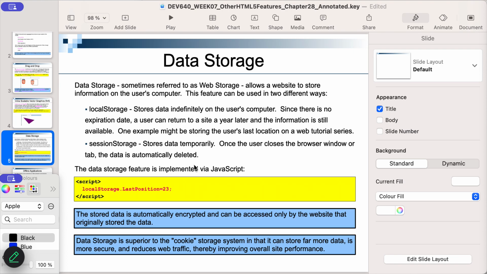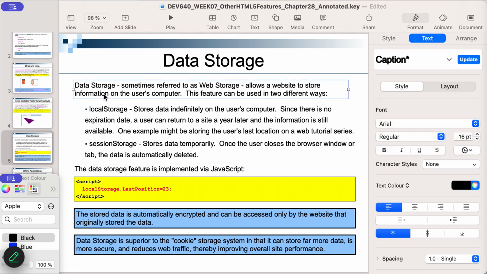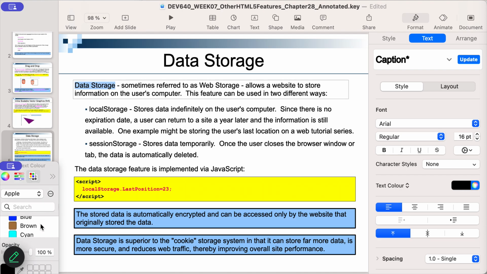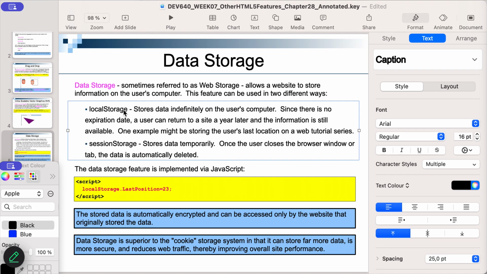Let's look at the data storage. While the user is on our web page, for example, if it is an e-commerce page and we are asking the user to enter their name, their address, what they are ordering and things like this, we might need to save some of this data. We can also save data in terms of the session information.